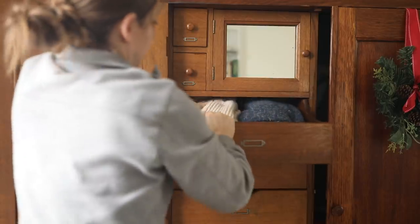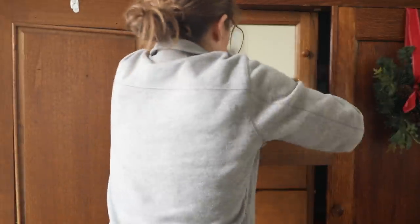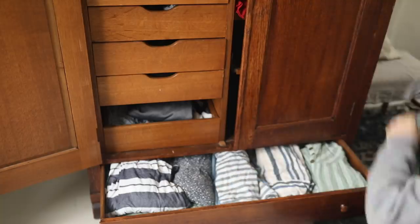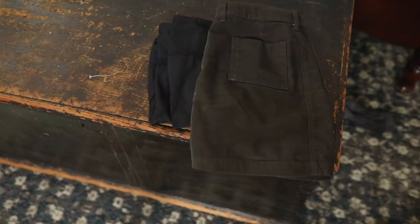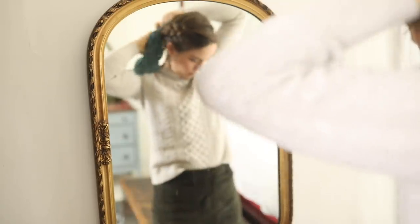To organize my side of the armoire, on the bottom I put in all of my hoodies and cozy lounging-around-the-house sweatshirts and sweaters. Up from that I kept about four or five pairs of jeans that I like, that fit well and don't have holes. Up from that I put in my t-shirts, tank tops, and a few long-sleeve shirts. Then I used the top drawer for all of my really bulky sweaters because it's a tall drawer and I can fit several in there. My uniform this year is corduroy skirts, sweaters, and leggings.